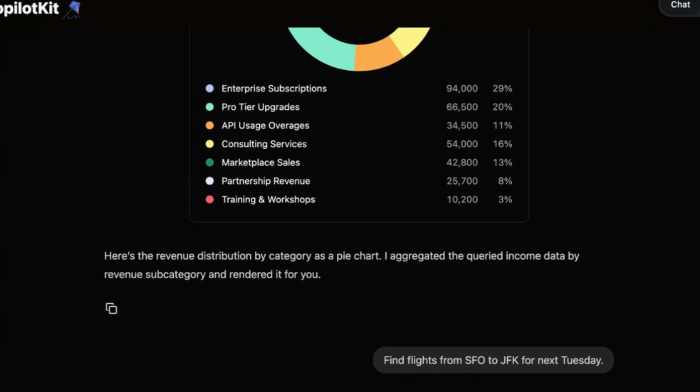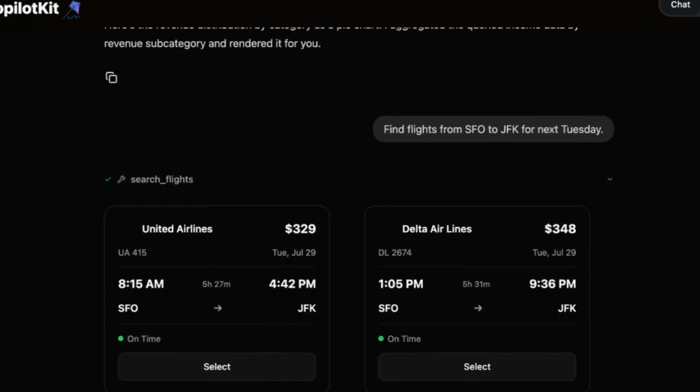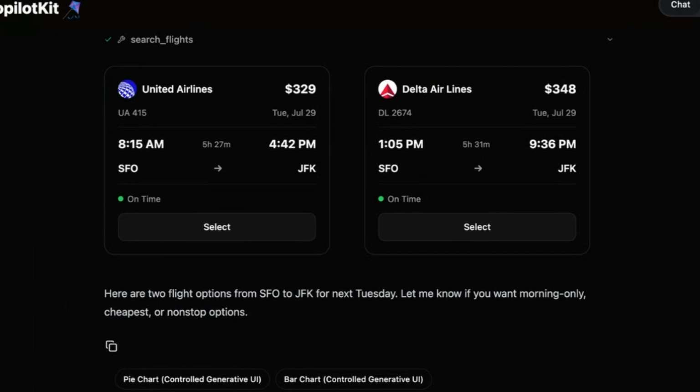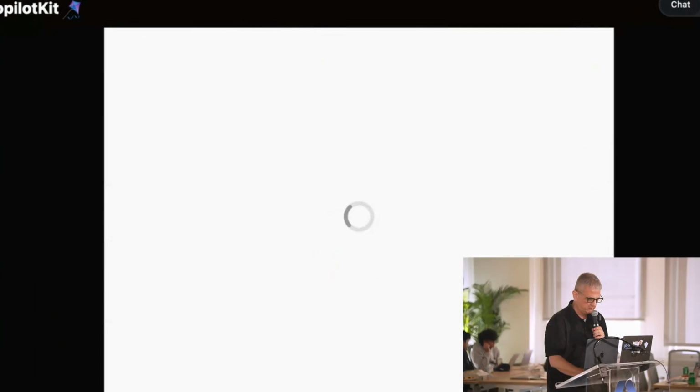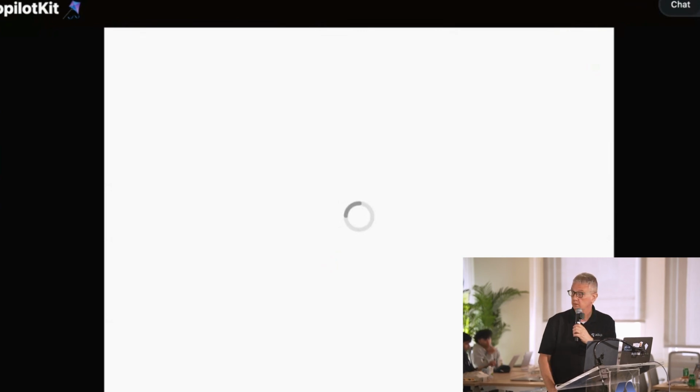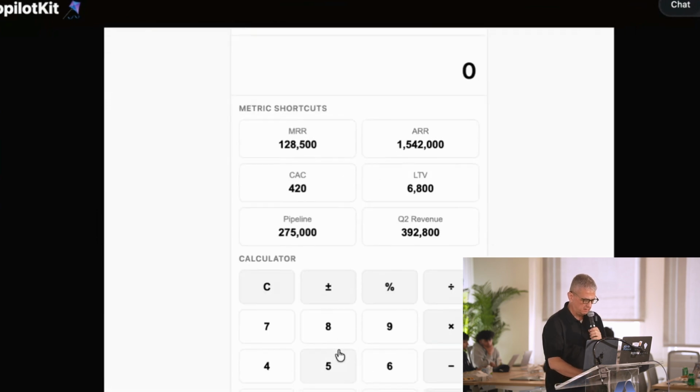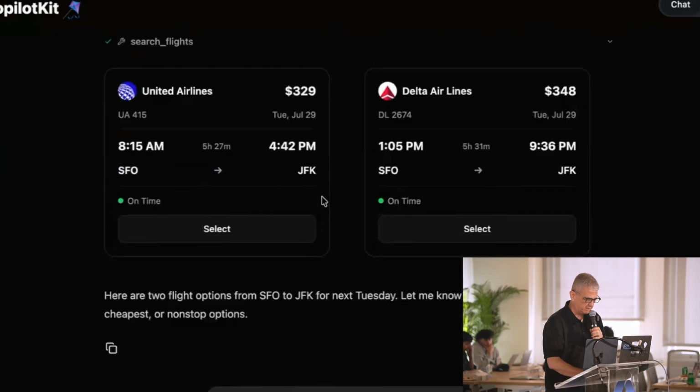And then we even have some demos with entirely free-form A2UI. This one works a little bit differently every time, using a sandbox to create a calculator. Never really know what we're going to get, or if we're going to get anything at all. There we go. So this time it's decided I need metric shortcuts on my calculator. That's just an example of generative UI.